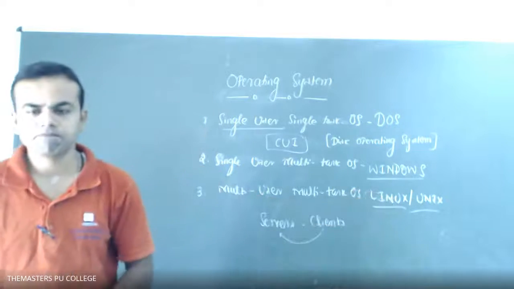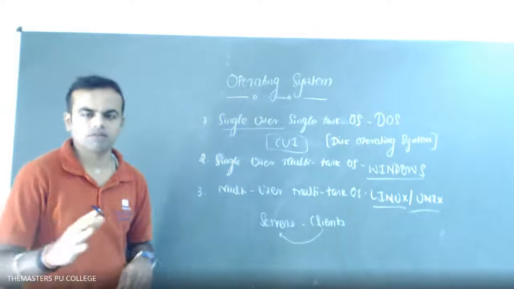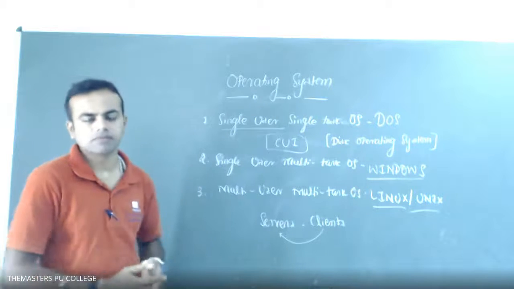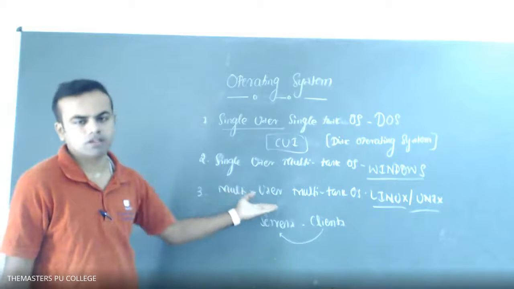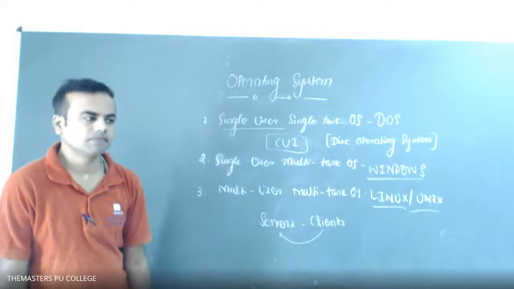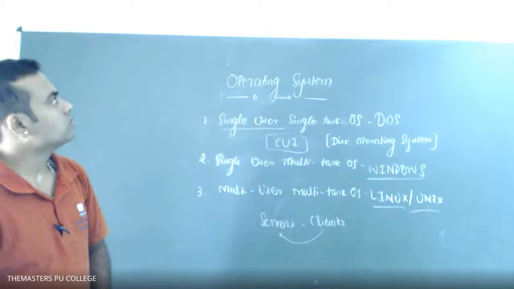I said you can find your own sentence, no issue, right? Otherwise very good, but it should be meaningful. That's it. Okay, it should be a relevant answer. More than one person can work with the computer system. They can perform more than one task at a time. Okay, finished?